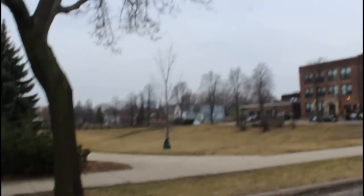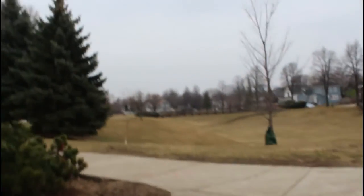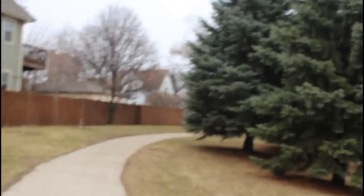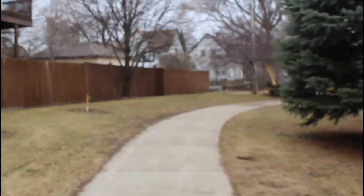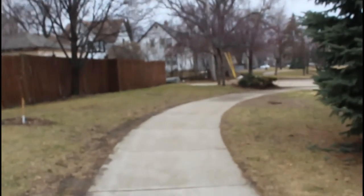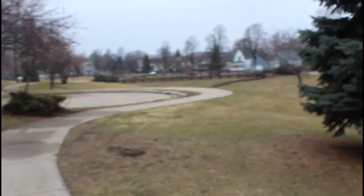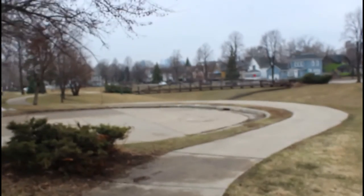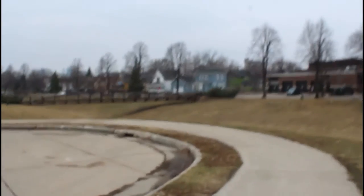I walked on the outer pathway to get here, so I'll walk on the inner pathway in order to get back to the car. It's a little bit more winding, kind of fun. It's got some crab apples, so I bet by end of May or June they're going to have some pretty flowers on it.